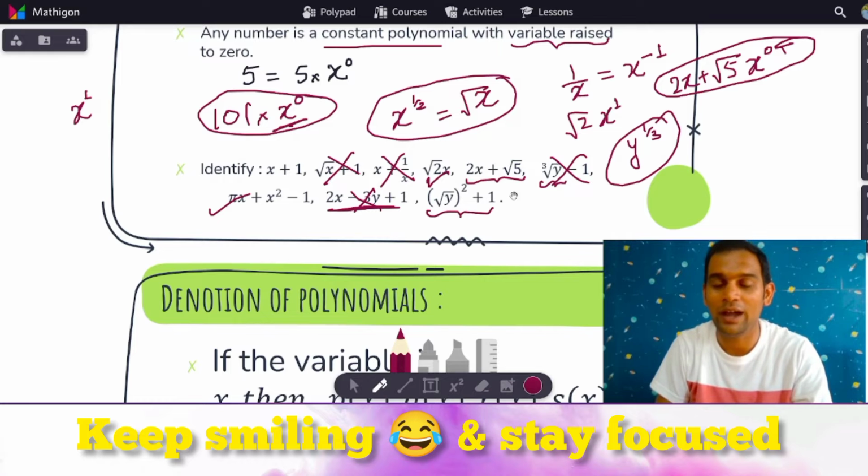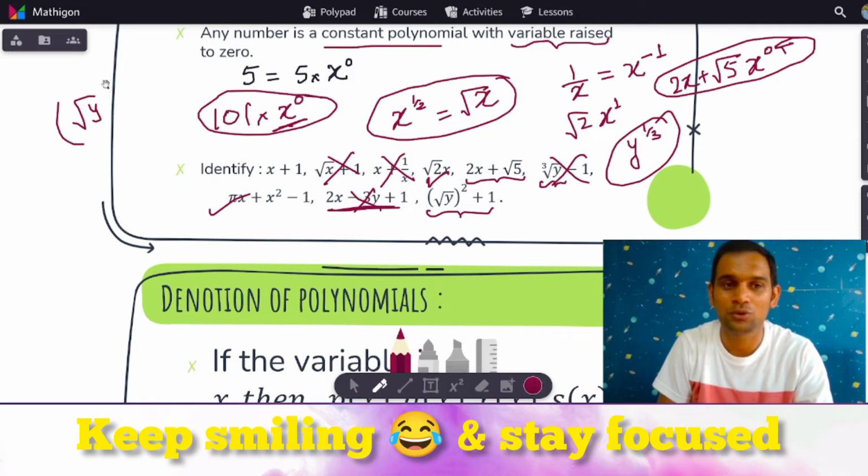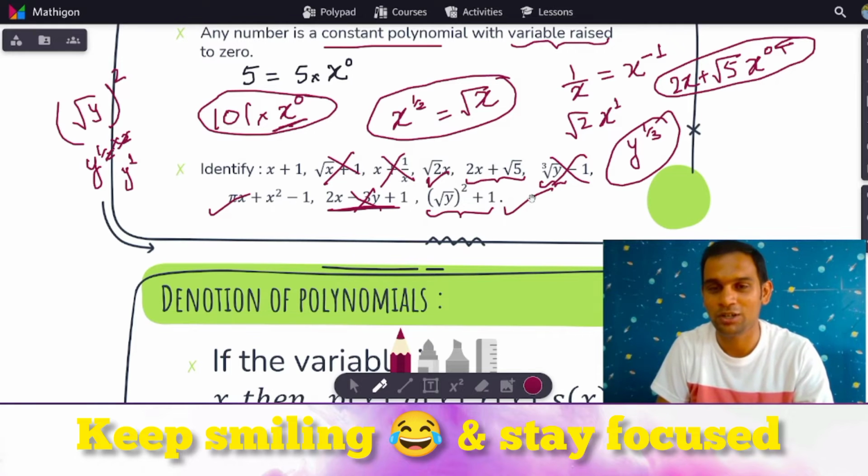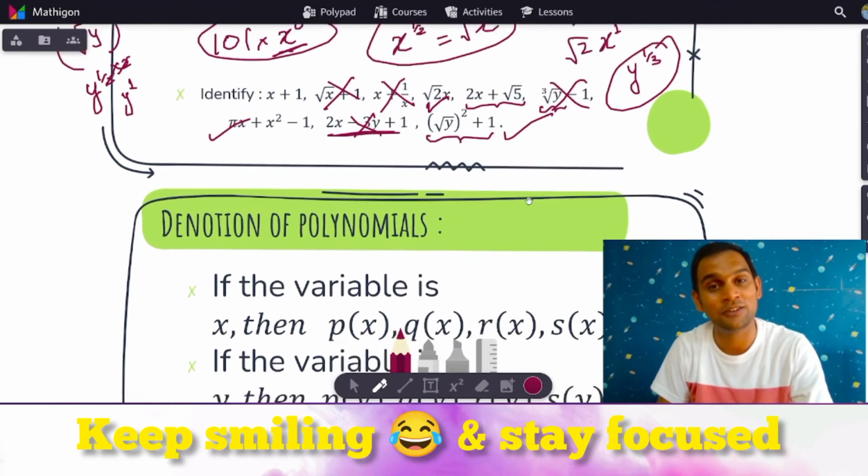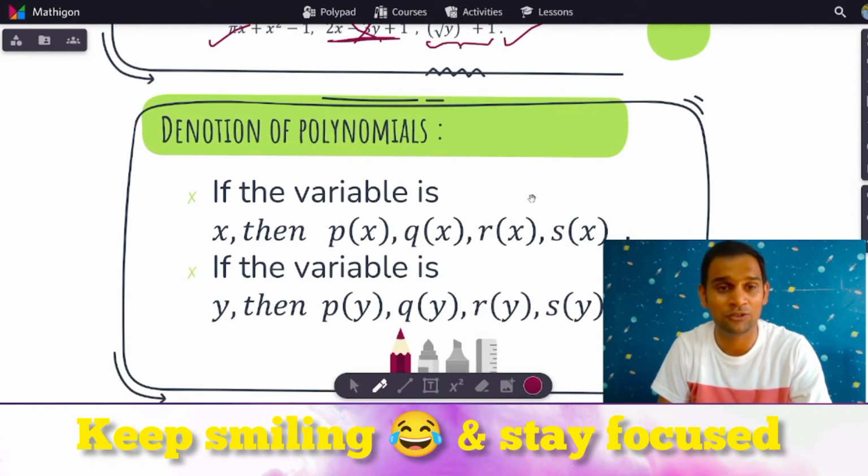Over here, root y square. Now you must be very, very careful. This one is a little twisted question I have kept. So root y, the whole squared, when I open the bracket, it remains only y, because root y is nothing but y to the power 1 by 2, and 1 by 2 times 2, the 2 and 2 get cancelled out, so we are left with y to the power 1. So root y square is nothing but y, plus 1. So y plus 1 is obviously a polynomial, and that's how it's a polynomial. I hope the definition of polynomial and the differentiation of polynomial and non-polynomial is very much clear.